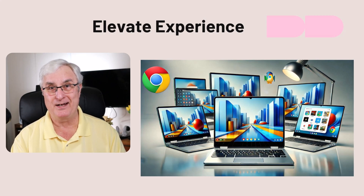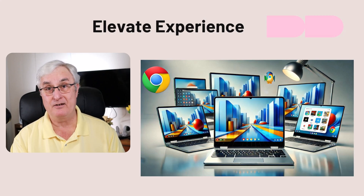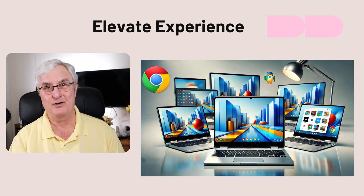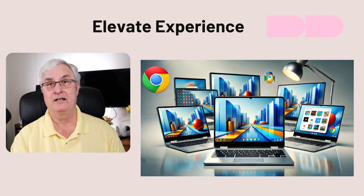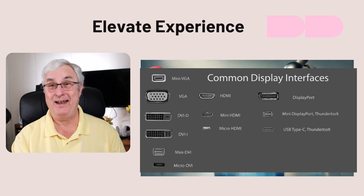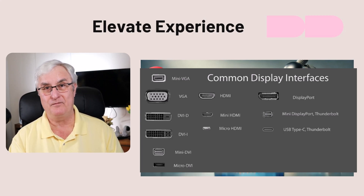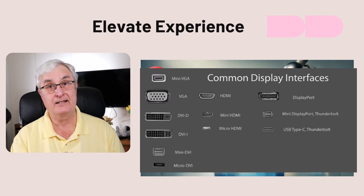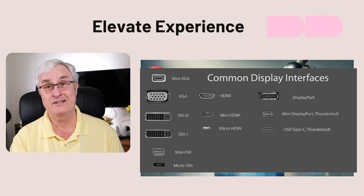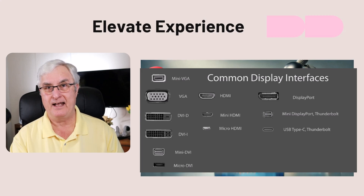Let's just plug a monitor into your Chromebook. You probably have a monitor sitting around the house. I say bigger the better — I have a bunch of monitors here and they're all 34 inches. Whether it's a 27, 32, or 34, just plug it in to your Chromebook and you'll have a much bigger screen. Now, what if you only have a Type-C port on your Chromebook? There are things called display ports, and some adapters may be needed. But most monitors will have an HDMI out and you can connect that to your Chromebook.